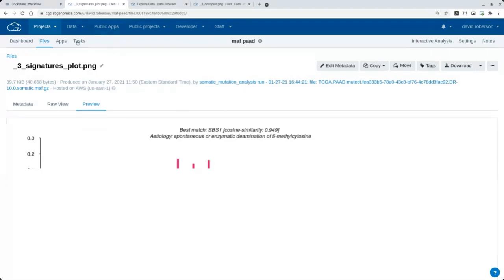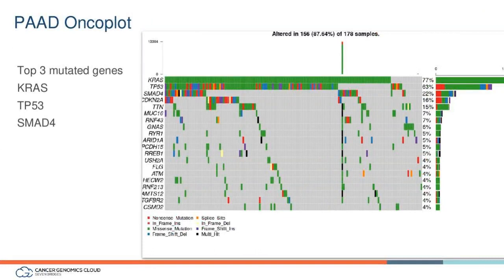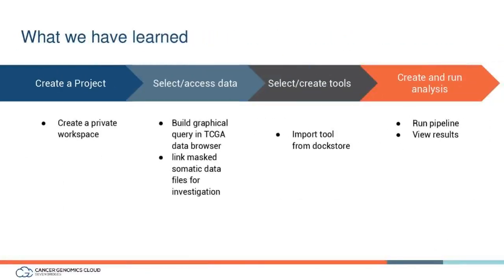So at this point, I'm going to switch back to slides and just finish up showing you the oncoplot again, and mentioning that you can actually do this analysis using RStudio or JupyterLab. And the way that works is you actually can spin up a private instance of either one of those softwares, and you can access all the files in your projects as if they were natively available to you. So we did a lot of things today.